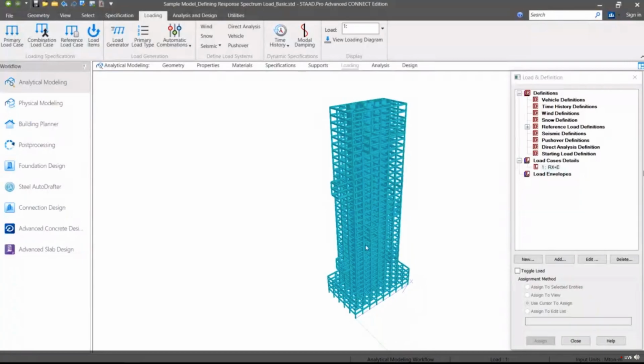You can say this is the first step before creating the response spectral load cases. As no other load case is present, analysis time will be reduced. I have assigned 20 modes. Now we can check the output file, the mass participation table.